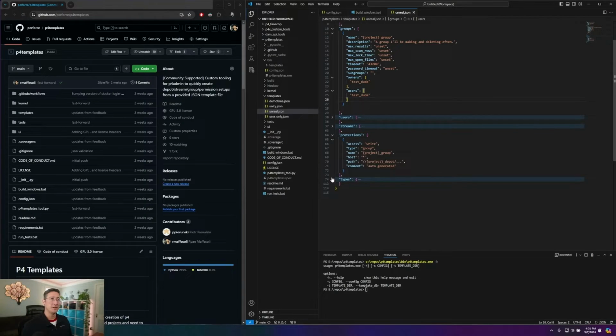And then with the protections and the types, you can also add those here. So the protection values, if you're looking to define separate read groups versus read-write groups for permissions on your project, you can define those. They will be prepended to your permissions table. I'm not going to append those at the end because that's typically where your super user definitions and your admin user definitions are. So this will prepend it to the top of the list. So that might be one thing you will have to do, is go and reorder that into the correct position for your protections table if you have a preferred organization to it.